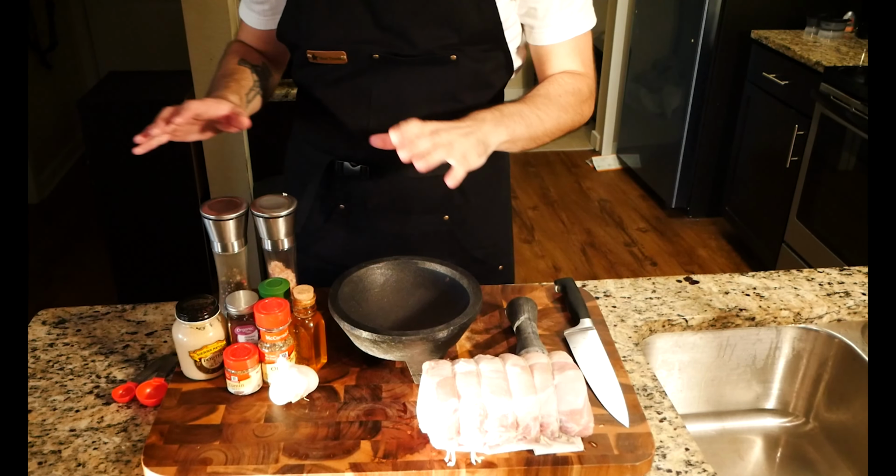Alright, we're going to go ahead and form this into a nice ball shape, and we're going to keep kneading, because you thought we were done. You're never done kneading. One of the coolest things about dumplings is they are found all over the world. Guys, on our Twitch community, we stream to 26 different countries, and I believe all 26 of those countries have their own form of dumplings.